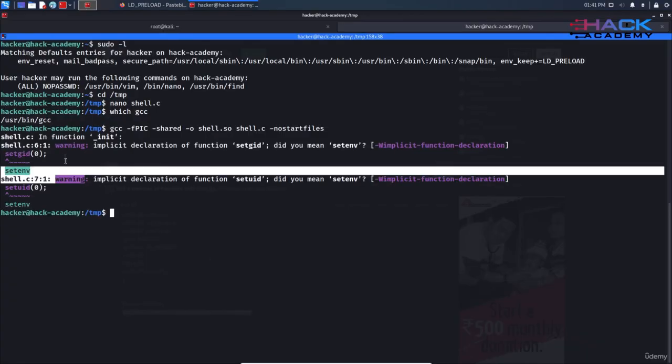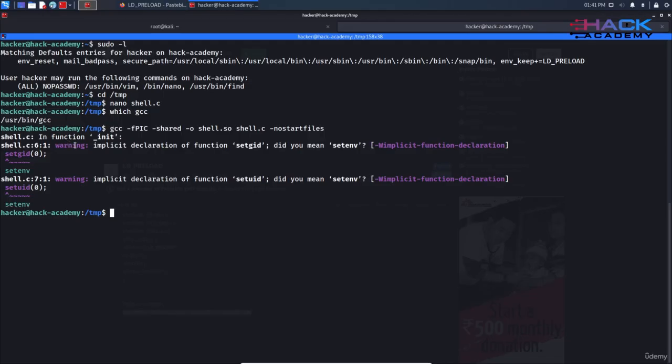Don't worry if you get these warnings, you can just ignore them. Now that we have that done, we can just run sudo, specify LD_PRELOAD equals /tmp/shell.so. Here we're just specifying the path to the shared library that we want to load with LD_PRELOAD.